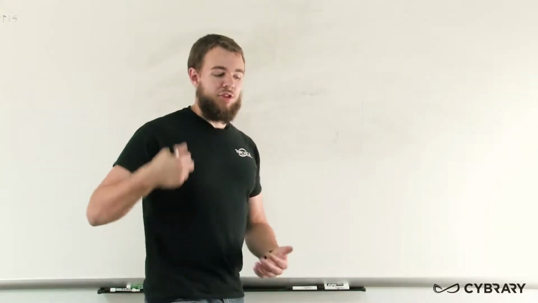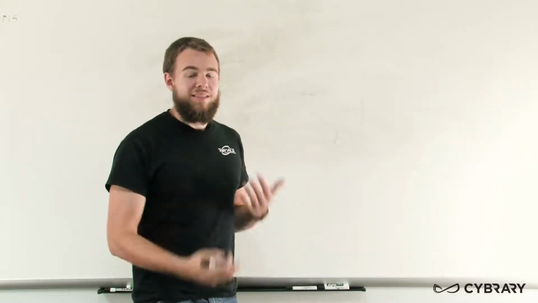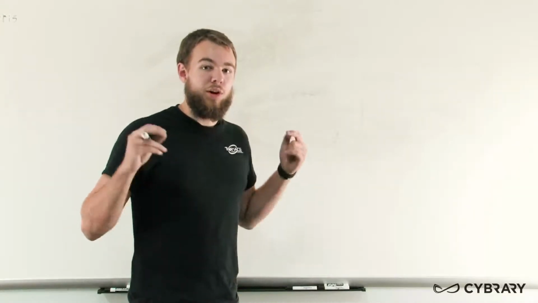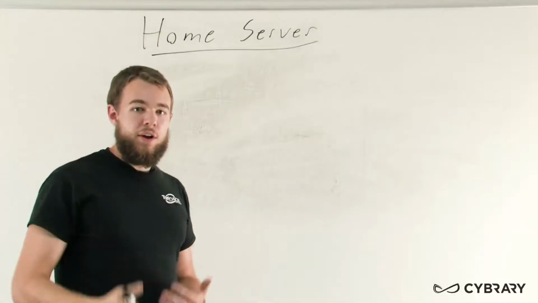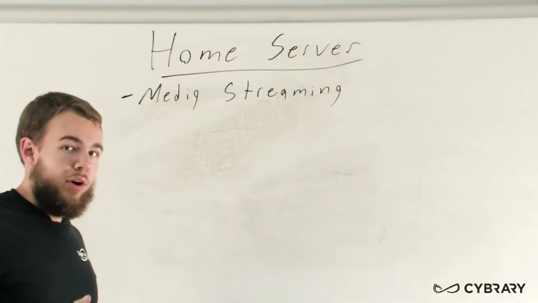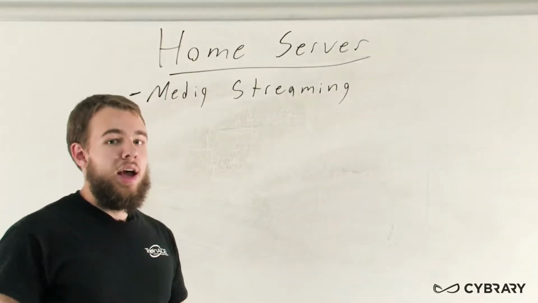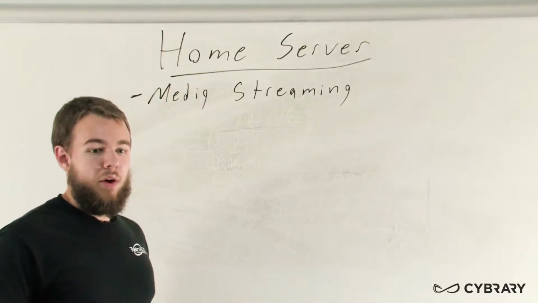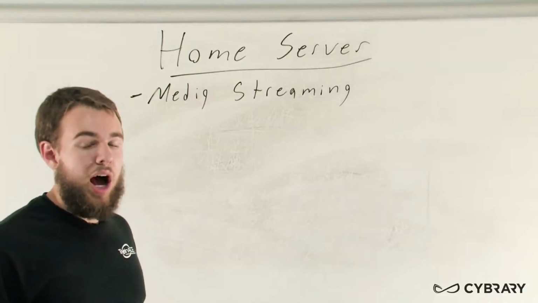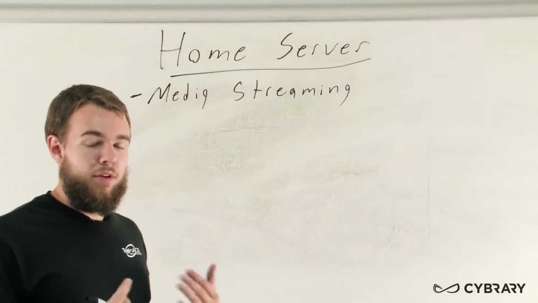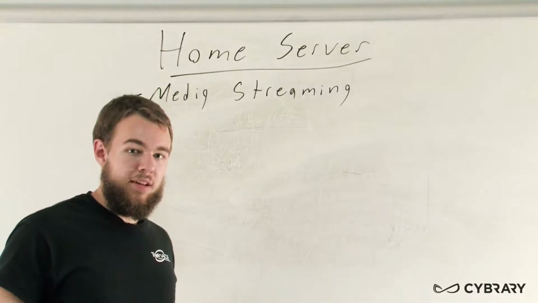Now, this home server PC is going to want to have components such as file storage, movie streaming, fast data retrieval and saving, and we may even want to include a backup in there because we don't want to lose all that data. One of our first considerations for our home server PC is going to be media streaming. Media streaming is going to allow us to connect to that home server PC and stream media, stream videos, or stream movies or television that we've purchased and saved as digital copies on that home server, so that we can just store our information there and stream it from there rather than having to save it locally on our PC.